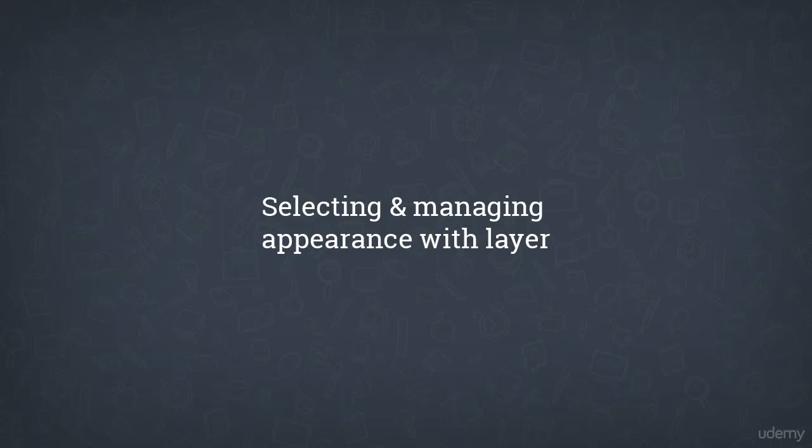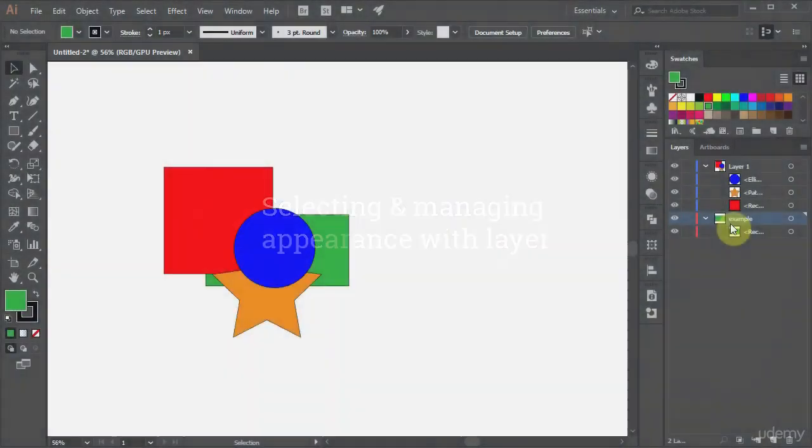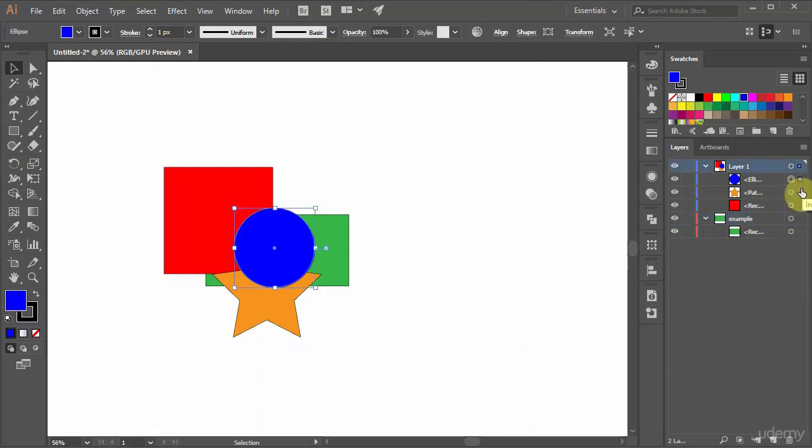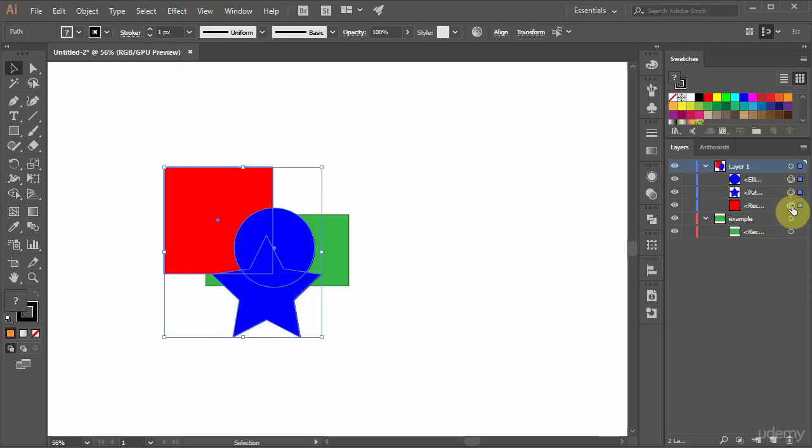Now besides managing depth sorting, another good use of the layer panel is to select objects and copy appearance. First, about selecting objects. We can select an object in the document by clicking this small colored square. Notice when we click this, the object gets selected, and when I click this, another one gets selected. If we click the square beside the layer's name, this will make all of the objects on that current layer get selected. To copy appearance, we can use these small circles in here by clicking and dragging this circle to any other object in the layer panel and releasing it. Notice that this object's color changes according to this object's appearance.